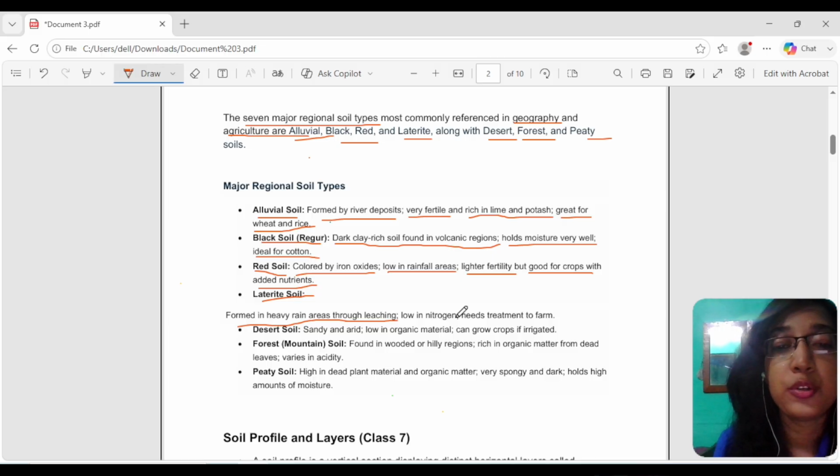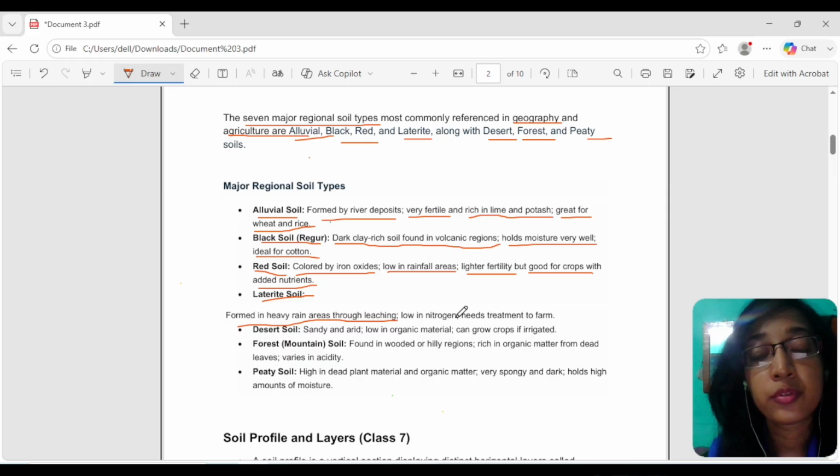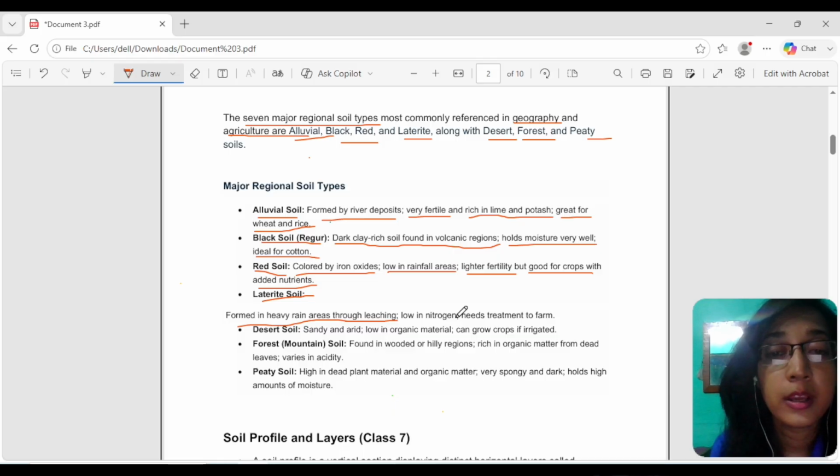So when these nutrients and minerals are washed off with the heavy rainfall along with the soil itself, from the top layer, the nutrients are also getting washed off, right? So this type of soil is low in nitrogen and needs treatment for farming. Before doing the agriculture, the cultivation, the plantation on this type of soil, it needs to be treated well by the farmer.